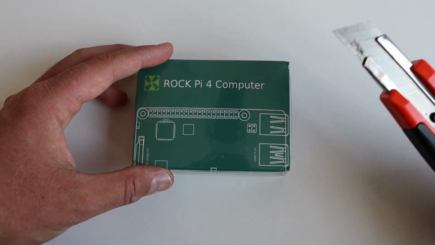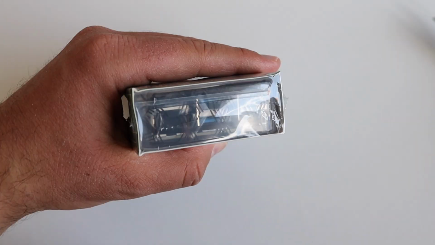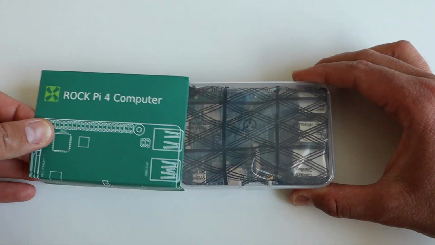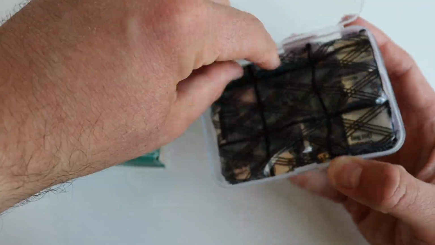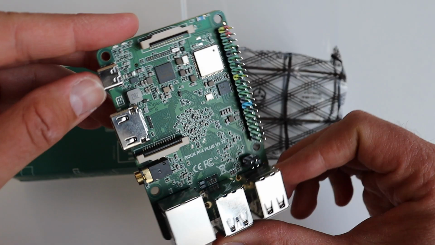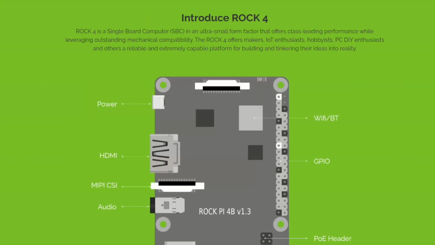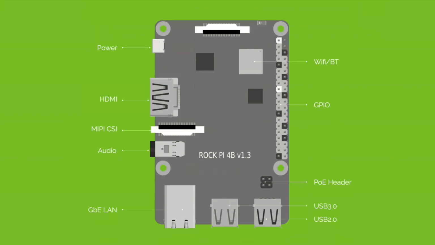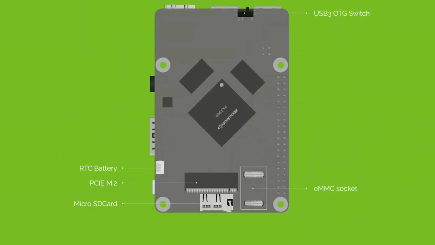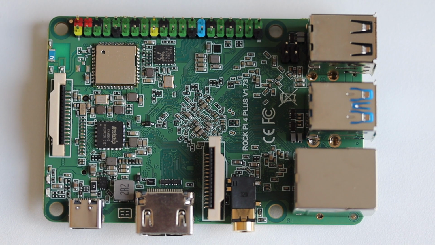Let's start with a quick unboxing of the RockPi 4 computer. It comes in a very compact packaging that is just a little bit bigger than the actual single board computer. There is a cardboard wrap with some basic information about the device printed on it, and inside there is a plastic box that contains the single board computer. RockPi 4 is targeting the market for makers working on Internet of Things, various hobbyists and open source enthusiasts with Linux knowledge. There are plenty of connectors for peripheral devices on RockPi 4. This is one of the advantages compared to Raspberry Pi 3 or 4.